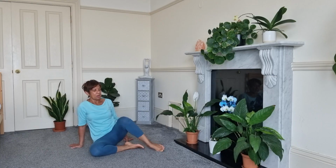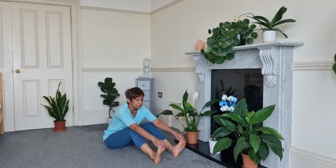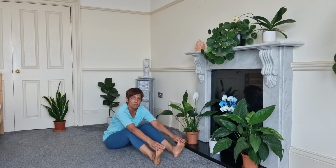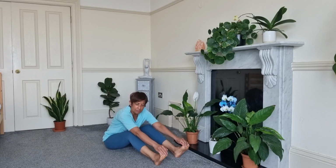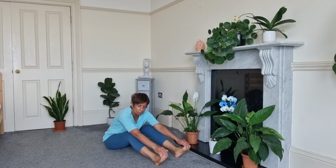It's one way. And now let's take the feet forward, holding on to the balls of the feet. And we're going to add a movement for the whole body. So moving your feet towards the ground. You begin the movement from your feet, moving towards the ground, and then add a bit of a pulsing movement here. Right, you add a bit of a pulse to release any areas of strain that you might be holding in your body.